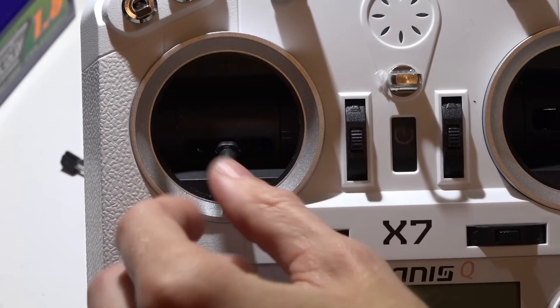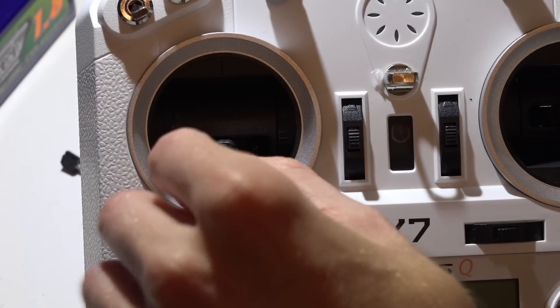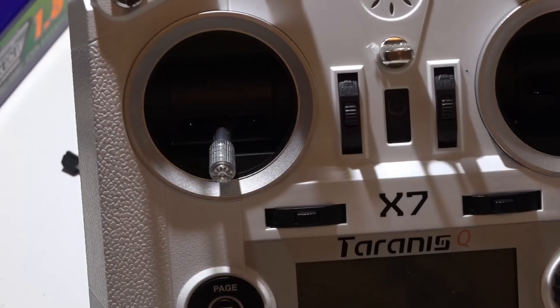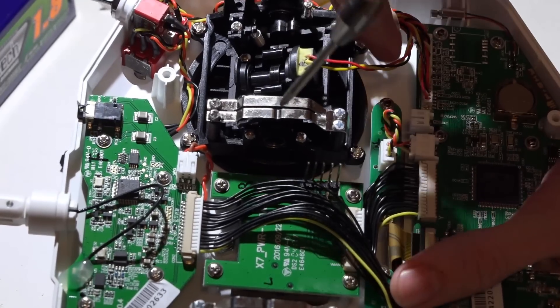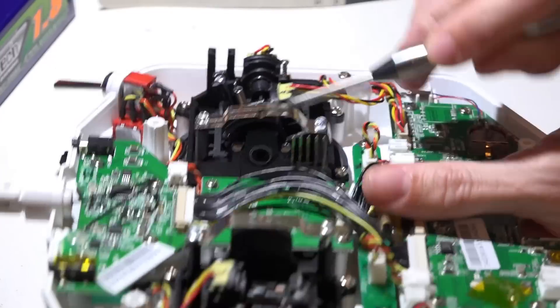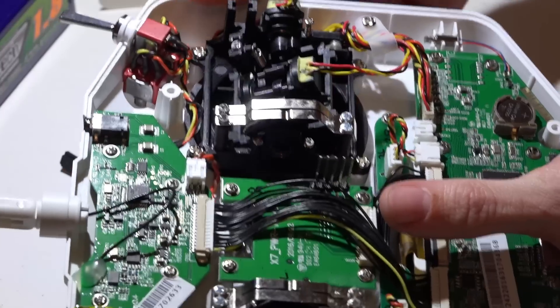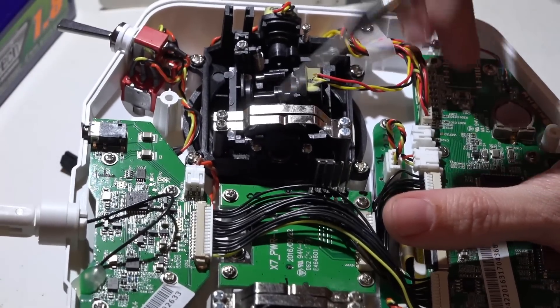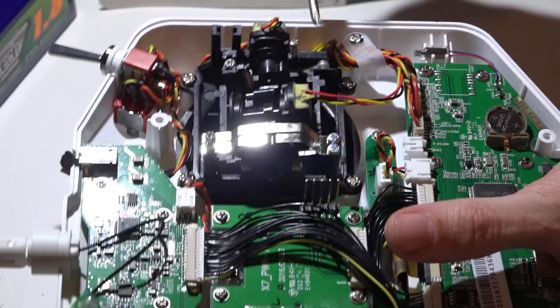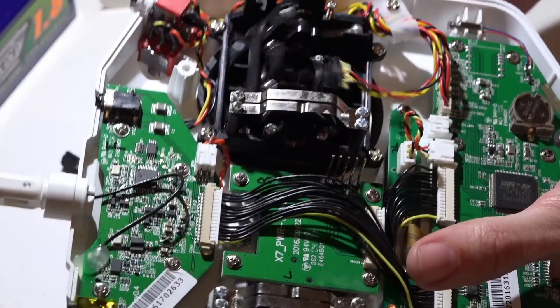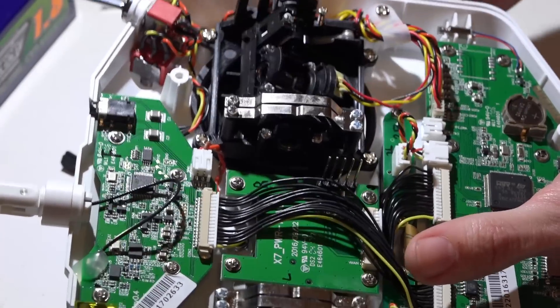And the more you screw that screw in, the tighter it's going to get. So just play around with it, and then just try it out, see how it feels for you, and then go back and just keep going back and forth. I don't know if you can hear this right here, but that sound is actually coming from this one right here with the V-shape in it, touching the little grooves on this thing. So if you want that more gritty feeling, then tighten up the one on the left a little bit more. If you want pressure, but without the gritty feeling, then you can tighten up this one right here that's just smooth. So like I said, just play with both of them and get exactly how you want it.